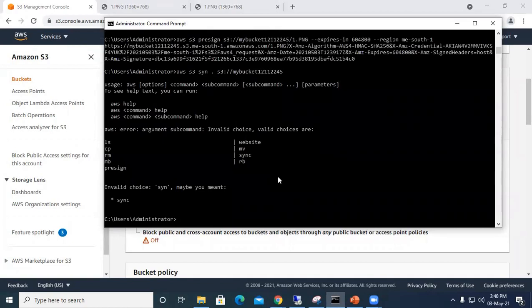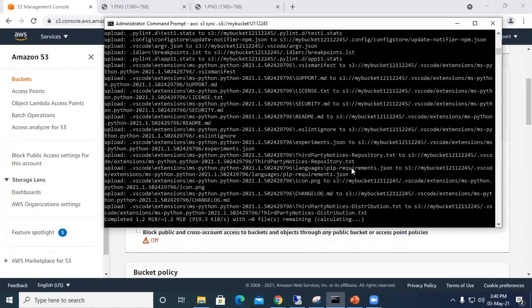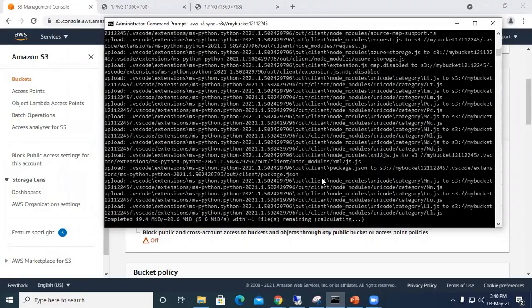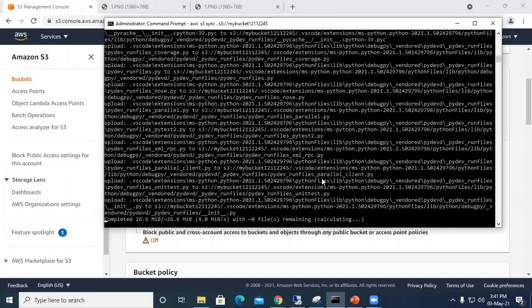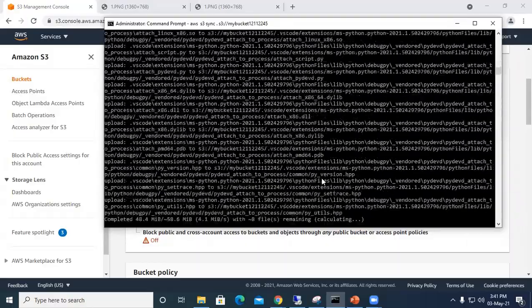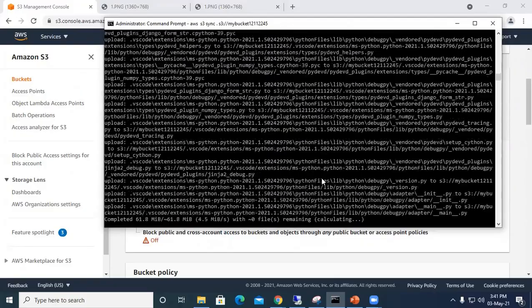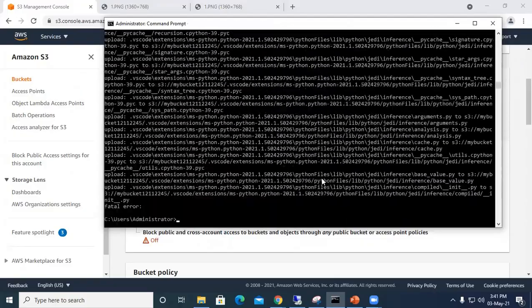So there is an invalid sync. So you can see it is automatically syncing everything. It is copying all the code, and I'm just quitting this one, Control C. I don't want to copy all the content to sync to my bucket.